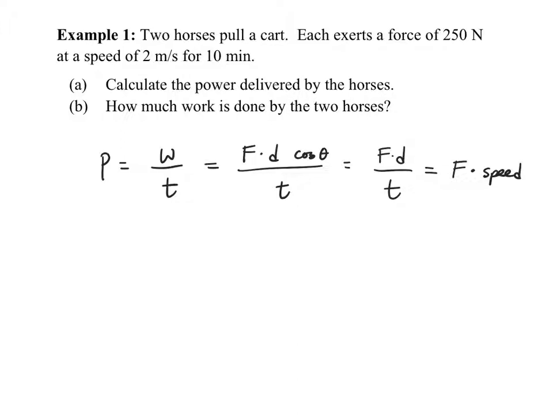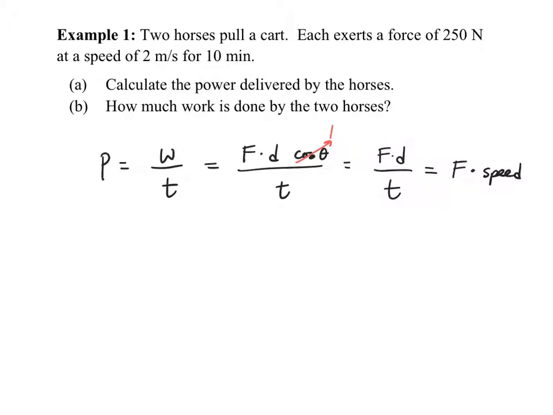Yes? How did you get rid of the cos theta? Because when I think about the way a horse would pull on a buggy or a carriage, the horse would pull to the right. So the applied force is to the right. The motion is to the right. So if I look at two vectors drawn to the right, what's the angle between them? What's the angle between those two lines? 0 degrees. And the cosine of 0 degrees is just 1. So we're assuming that theta equals 0 in this problem, which is what it's going to be really for these. When you apply force to cause a change in the actual distance, it's going to be a cosine of 0 degrees, which goes to 1.